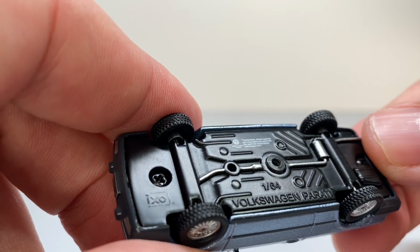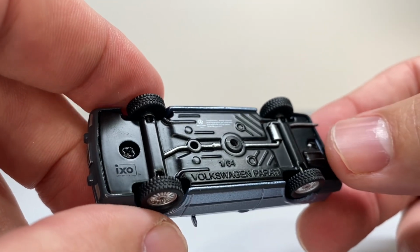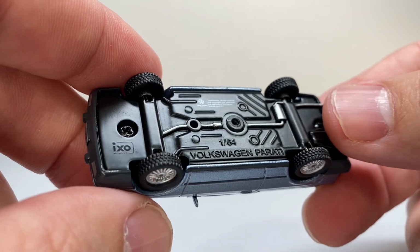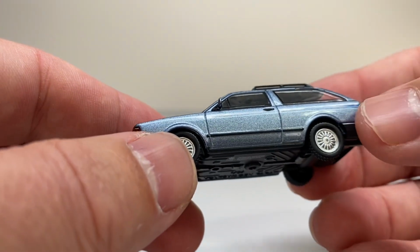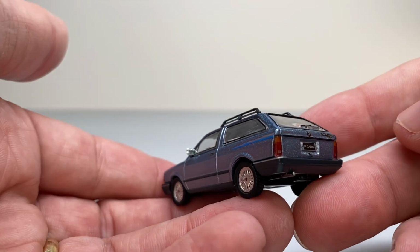And you can see Volkswagen Parati. Metal base, it's an IXO casting. And you've got a little VW. This is going to be a fully licensed vehicle. Rubber tires with tread. Small little wagon. Little coupe, if you will. Almost more of a hatchback.